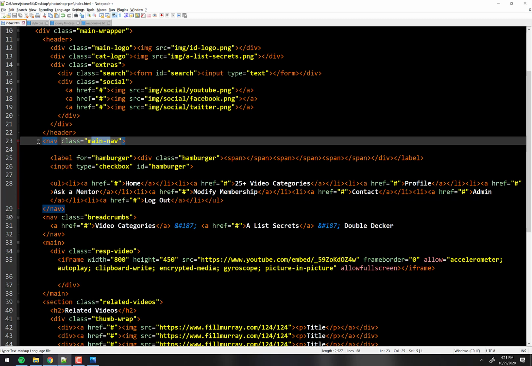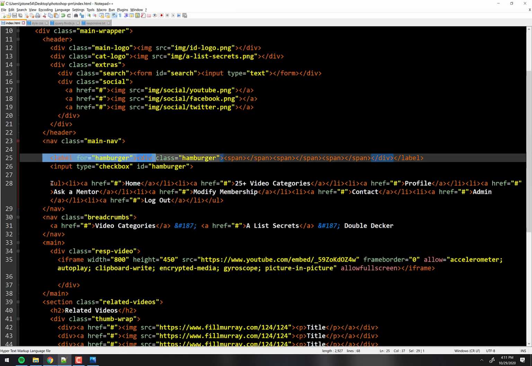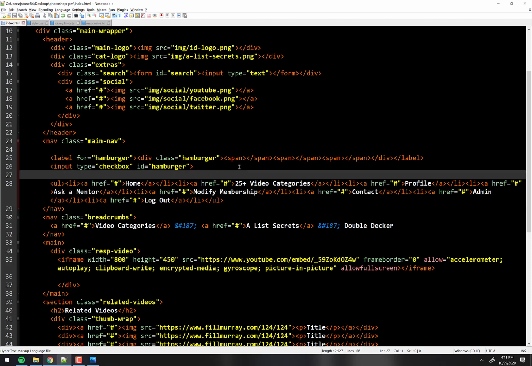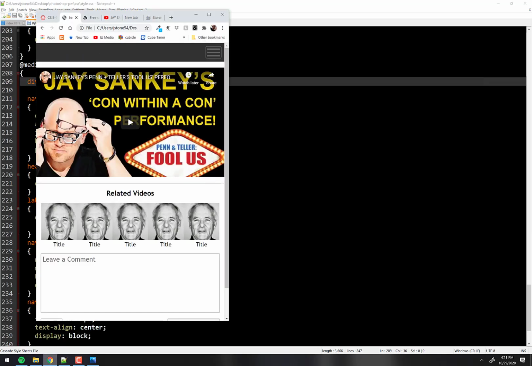Because the nav is flex, well, that's a flex item, and the UL is a flex item, right? So one thing we could do is make the flex direction column so that the UL will be below instead of to the side, right? Because again, let's look at this so we can see.